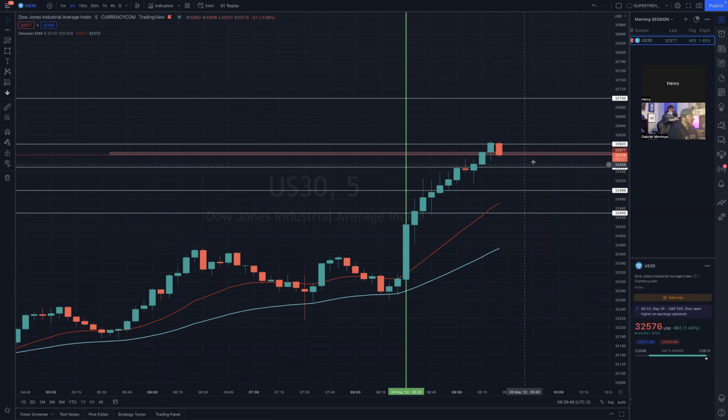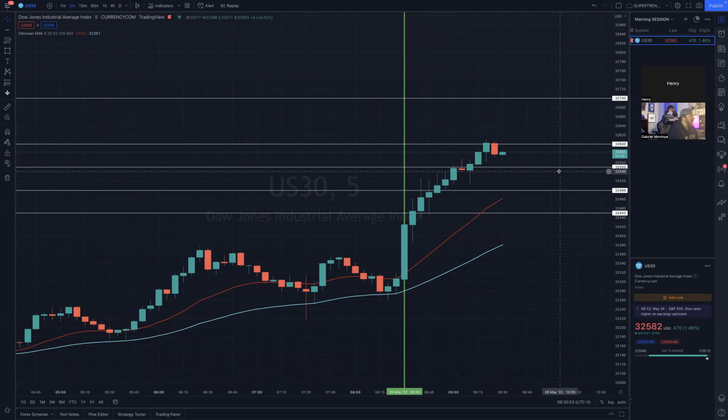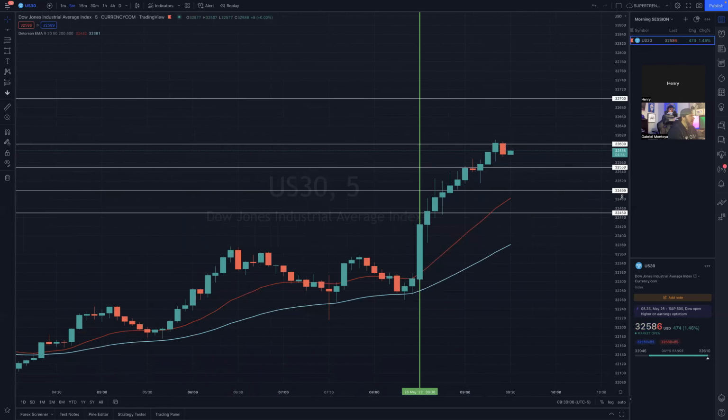Okay, obviously what this is going to tell us here is that she's going to consolidate in between here. Okay, let's see what this next candle is. Does this next candle give us the momentum to get us out of this session here? Okay, all we need is 3 points. 32,600. We're 15 points away from that target. That's our next move. I got 3 pending there. Here we come. 586, 590, 10 points away.